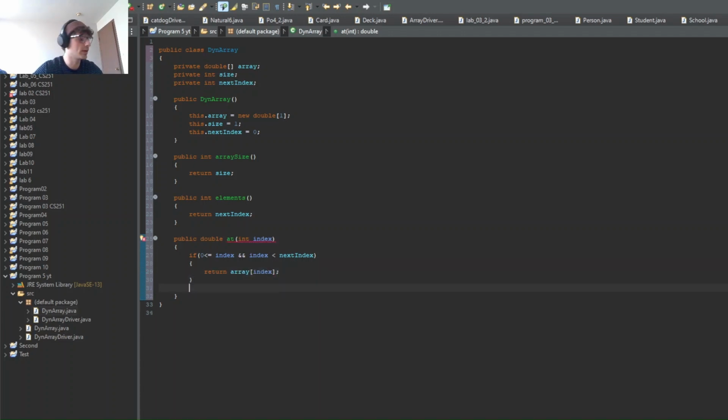Now, to follow the other part of the requirement, basically saying if it's not inside the index, then we're just going to return null. Else return just like this. And that is basically how the at method will work.